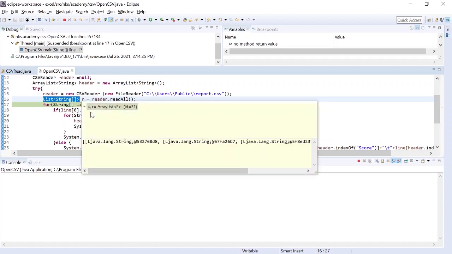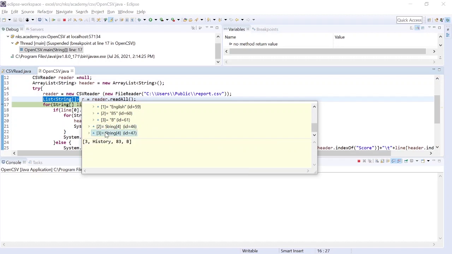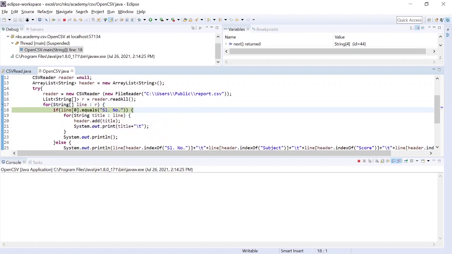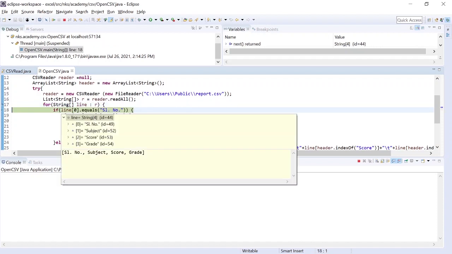See this, in the 0th index of the list we will have all the headers. In the next one we will have all the values of the first subject, similarly in the second one and the third one. Now say this, here we are iterating with each item in the list. So now we are reading line by line, so it's a different method. Now if we see that at the 0th index of the line, it is serial number, that is the first word in the file, now we know that it is there, then we need to prepare the headers.